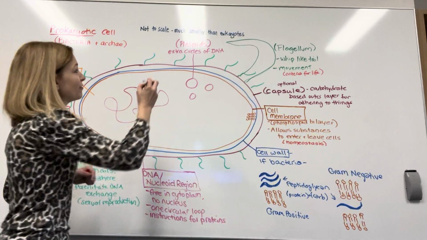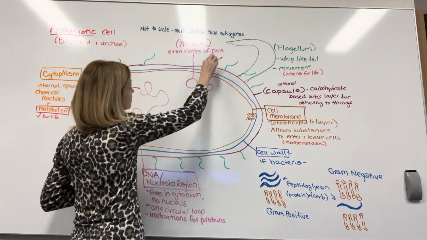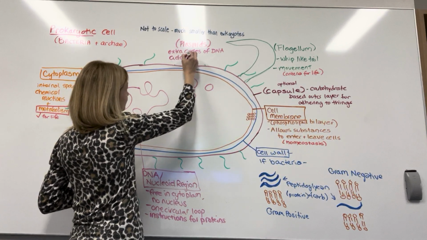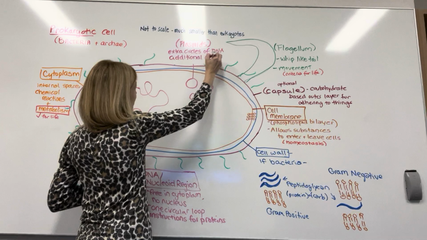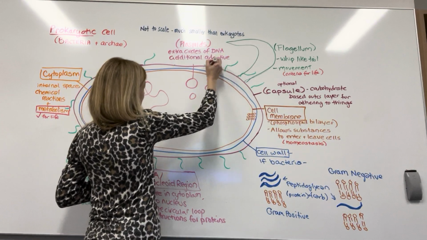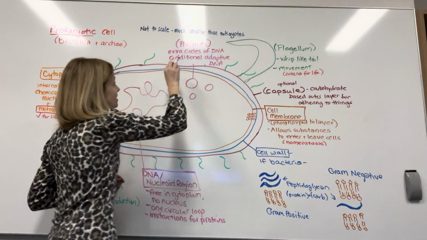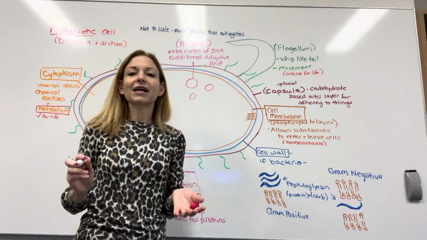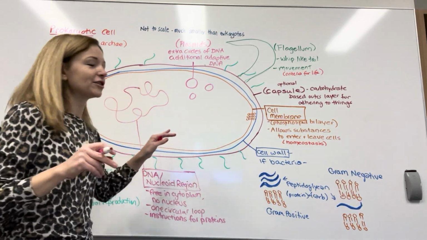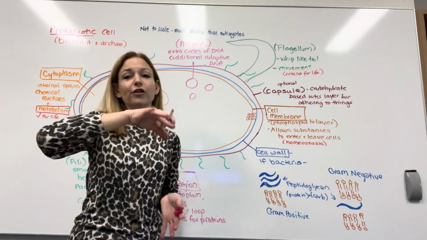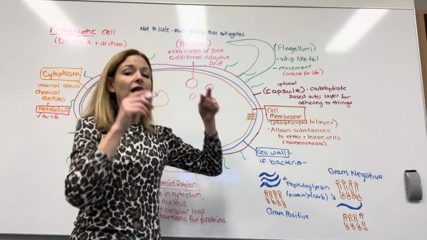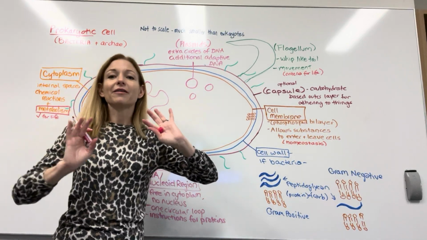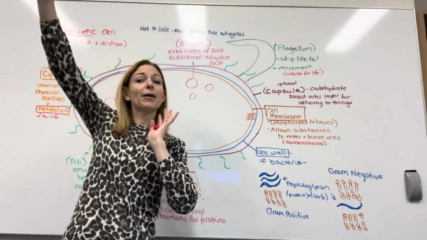But these might have extra, I'm going to erase these pili. So they might contain additional adaptive DNA. And the best example of that is antibiotic resistance. So a lot of times the gene for antibiotic resistance is actually on the plasmid. And that is helpful because bacteria can share DNA, but they can also really easily transfer their plasmid to other bacteria. So they can copy the plasmid, so it's self-replicating. They can take it and go, whoop, there's another plasmid. And then they can give it to another bacteria, saying, here's antibiotic resistance.